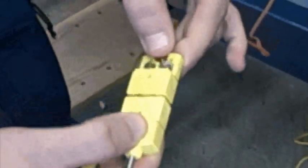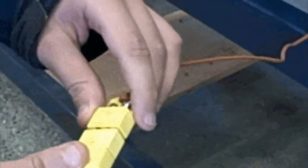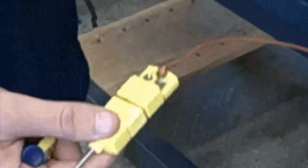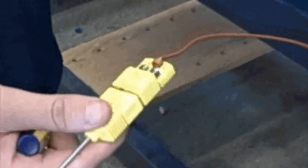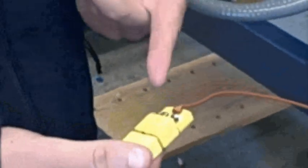Does that explain what we're seeing? Yeah. So what it has done is it's failed high — that's what it's done. It could be a safety feature in here that's telling it that when it's not seeing the right signal, it fails either high or low. And this one, for instance, is failing high.